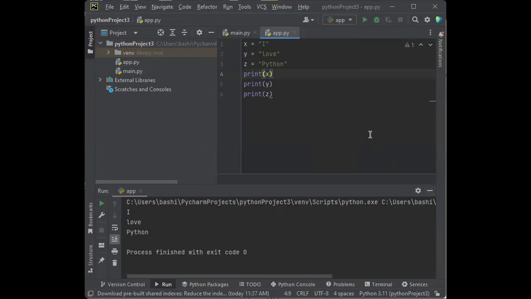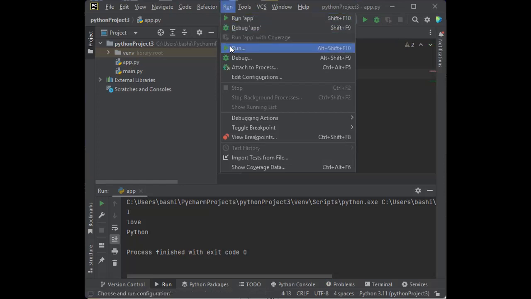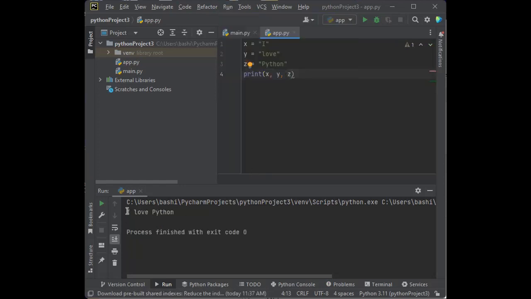But now, in real life, I'd like to have them all on the same line, as one long statement. So what do I do in this case? If I have strings, I could put a comma between my variables. Since each one of those is a string, I could just put a comma after each one. Let's run it and see what happens. And it put all of them consecutively: I, love, Python. So I can print each one separately, or I can print them consecutively, as we can see in this case.